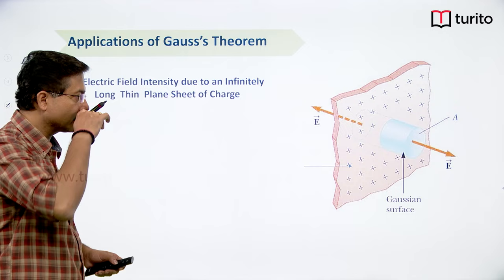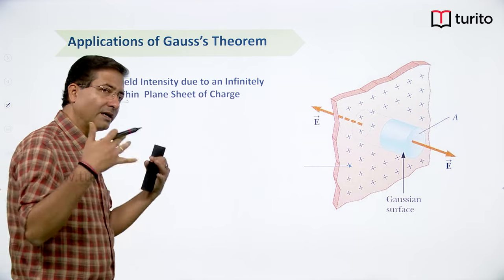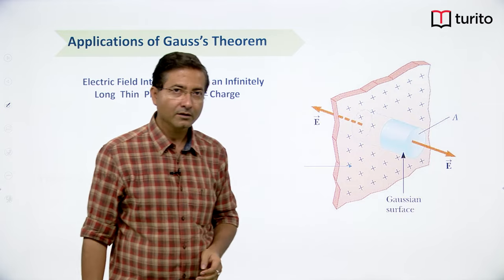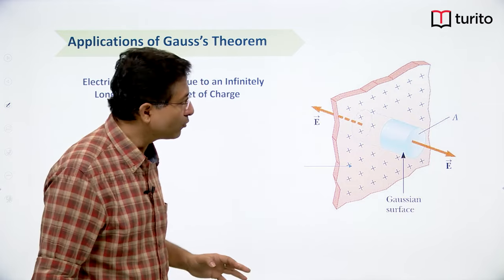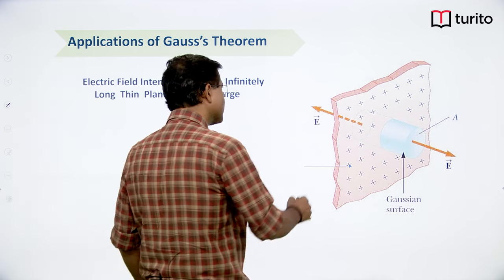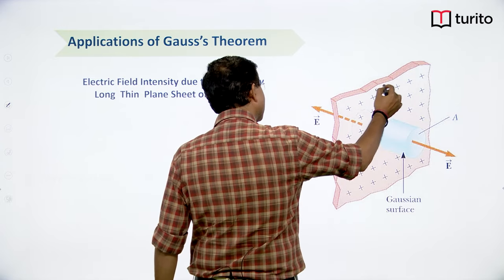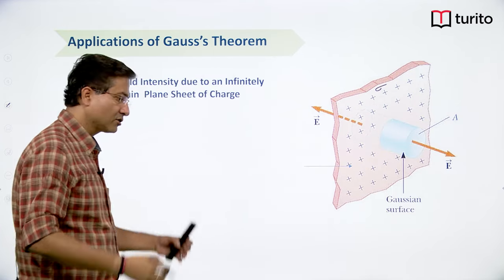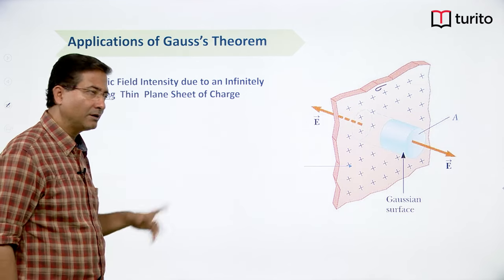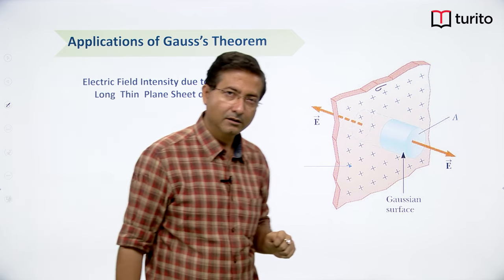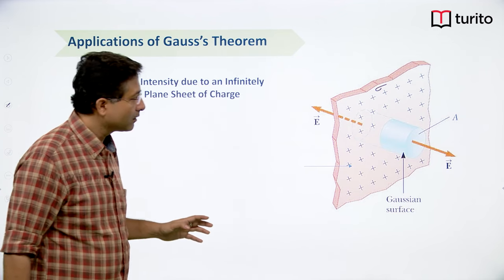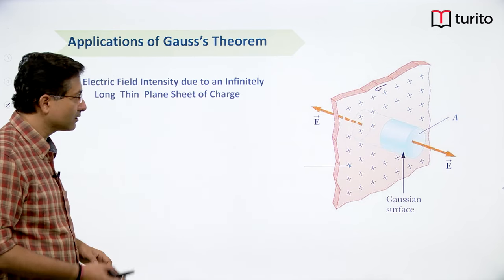Now let's see another similar distribution. So we have got an infinite sheet and charge is distributed over the sheet this way, right? And I want to find out how much is the field in front of the sheet. Surface charge distribution is there, and say surface charge density here is sigma, and charge is distributed only on one side. We know the expression, we derived it in electric field, and the expression was sigma upon 2 epsilon naught. Now let's see whether we are getting the same result or not.